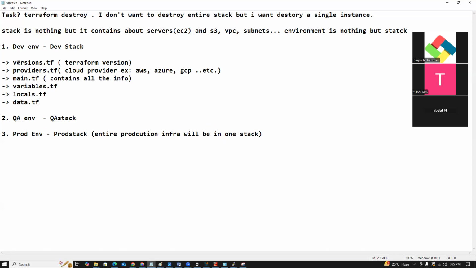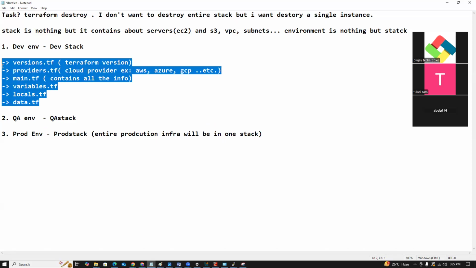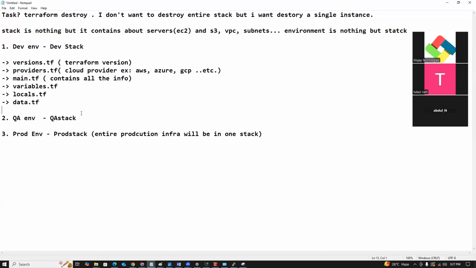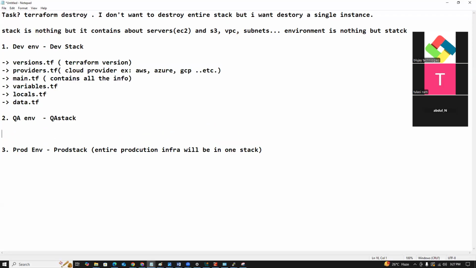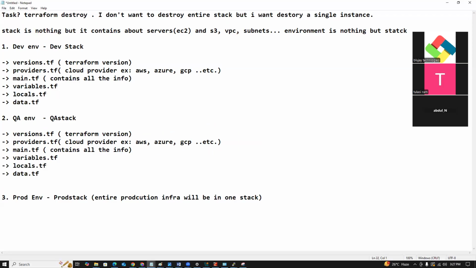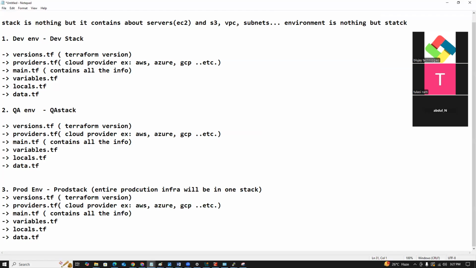Your stack contains versions.tf, providers.tf, main.tf, variables.tf, locals.tf, data.tf. In the production stack also we have the same files.